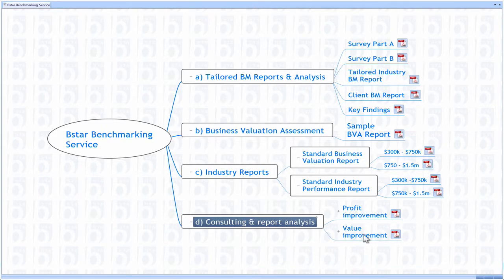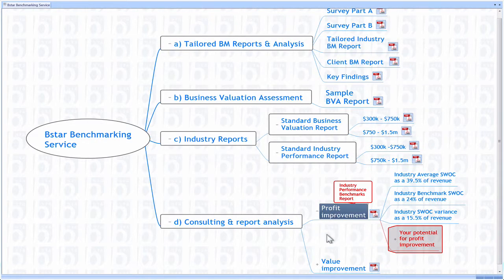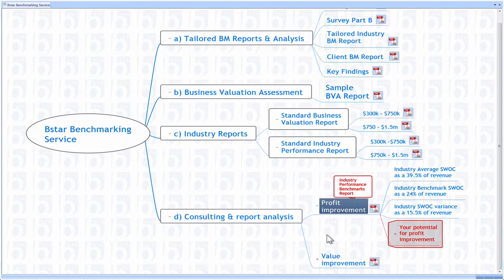I've got a couple of reports here around profit improvement and the difference to a business in terms of profitability and also business value that can be achieved by moving from an average performer to a benchmark performer. So the one I'm going to look at here is around the profit, and as the example just showed there, with groups that are turning over between 300k and 750k, the average spend on salary, wages, on cost was 39% of turnover, as opposed to the benchmark firms, which were 24%.